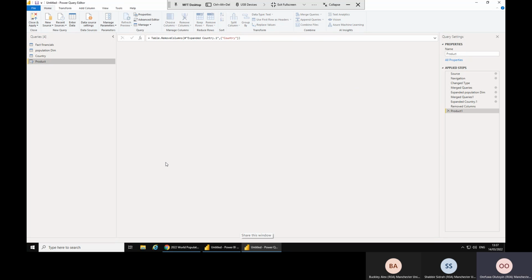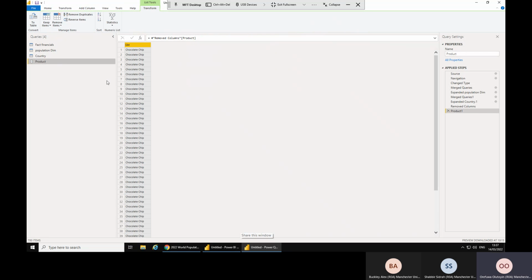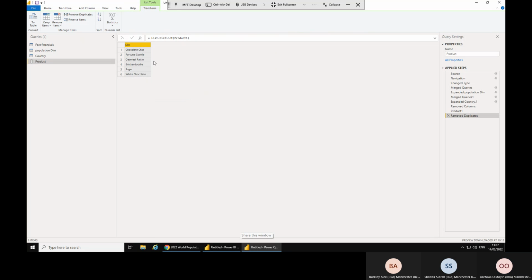So we can give the product the same treatment. Add as new query. Yep. Come up with a list. You want to remove any duplication. And then convert it to a table from a list, because currently what we have is a list. All right. Now, note what you see here is the M language. That's the coding language behind Power Query. All right. We'll talk about that later.